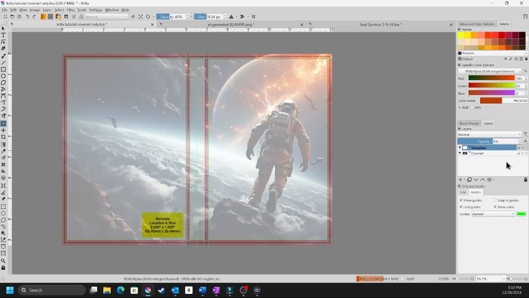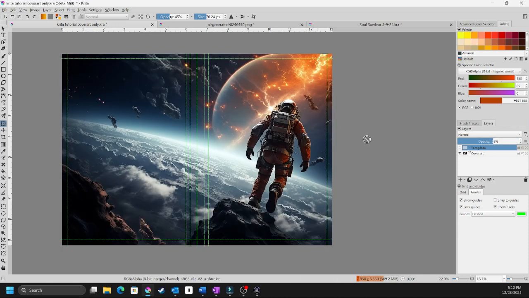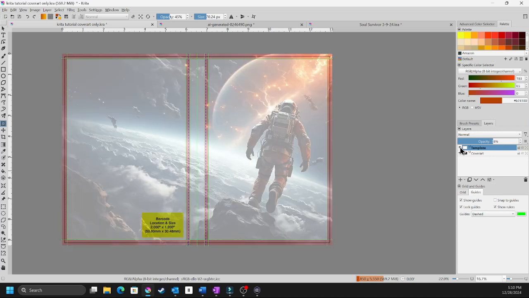The first thing you'll notice, I did this for a couple of reasons. The guides are really good for telling me where things are at and making sure I'm staying within my boundaries. But sometimes it's hard to get a sense of whether or not things are centered. So that's why I keep the template, even though I don't use it very much to line things up. When I turn the template on and have the opacity set around 60% or so, I can tell right now my astronaut is not centered on the cover. And I do want him centered in the cover. So I select the layer I want to work with, which is the cover art.